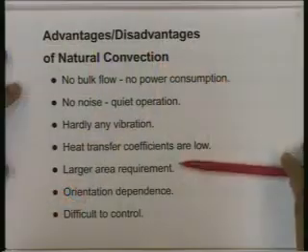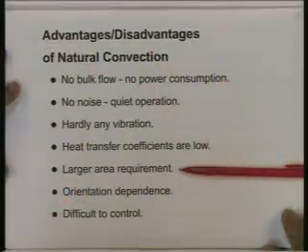Water during the process of natural convection will lead to heat transfer coefficients of the order of a few tens of watts per meter squared Kelvin, maybe 20, 30, 40 of that order, perhaps 100, 150, that is about it. Because the heat transfer coefficients are low, the area required for a given amount of transfer of heat is large.